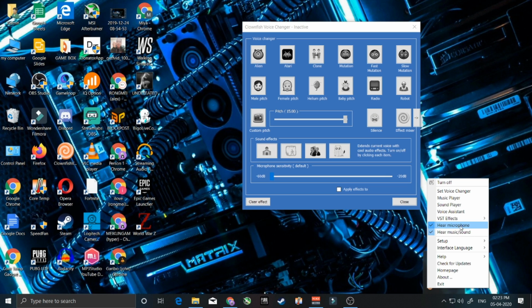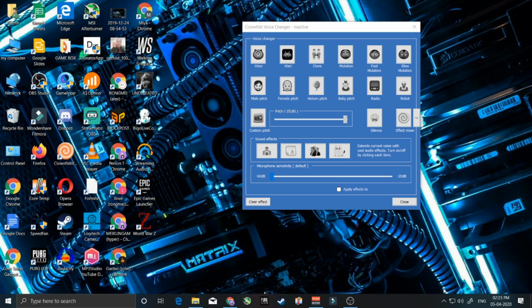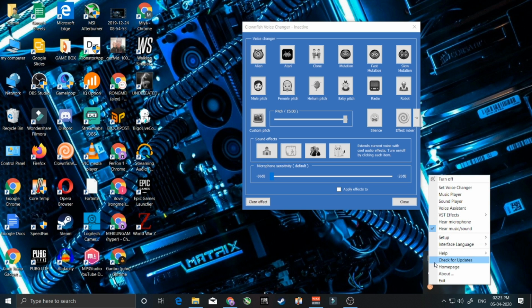This, the first one here, Microphone, is to hear your own voice. Right click and setup. If there's any mistake and it is not working, you have to go to the setup and do as I set up here. Go to setup, and play on and off sound should be marked here. Go up here, system integration.